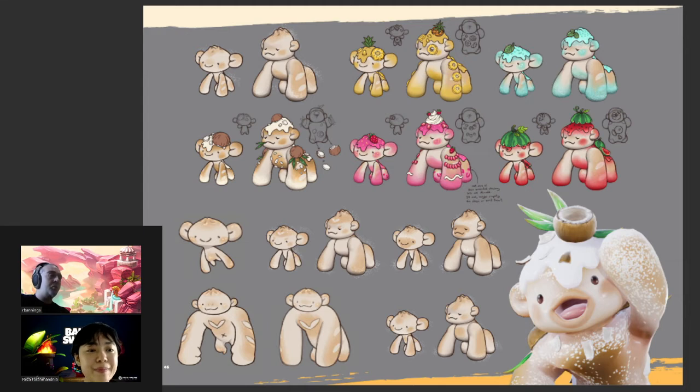And as you may notice, we always have to design what they look like when they're small and big, like Max Stack when you make them really big. Yeah, that's right. The little bun just gets bigger. Chunky. Yes.